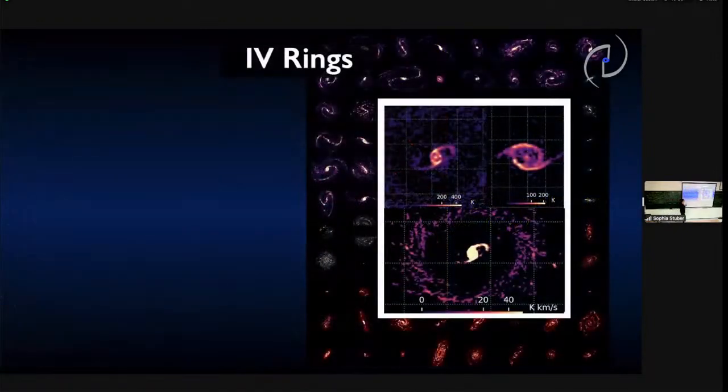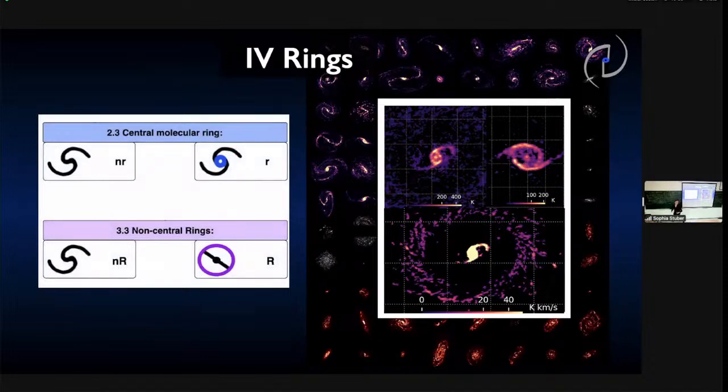So here's a couple of examples of rings, because rings can happen on different scales. The rings that I was just introducing are the rings in the centers of galaxies, the two top examples. But of course, rings can also happen in the outer skirts of galaxies, outside of a bar, even outside of spiral arms. So we were classifying whether we see these kinds of rings. Whether we see central rings, which the literature often refers to as nuclear rings, in case we get confused.